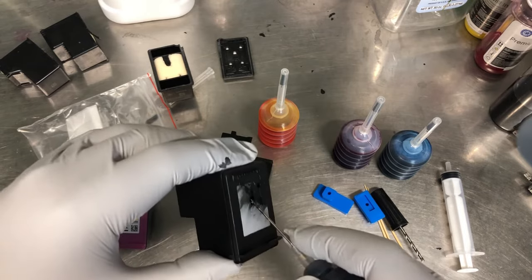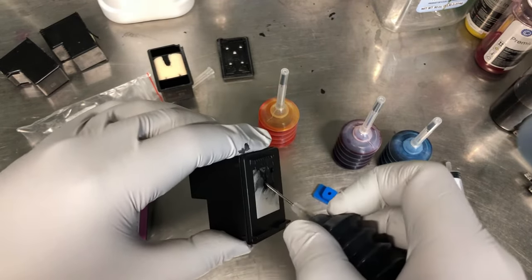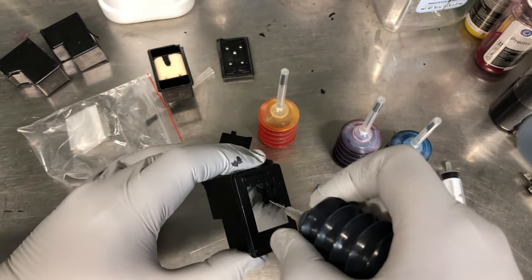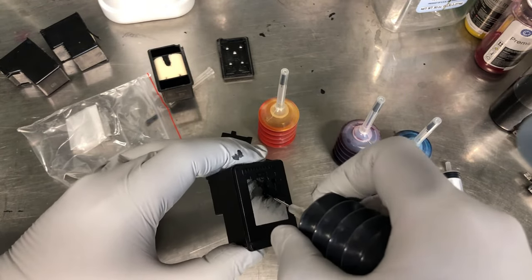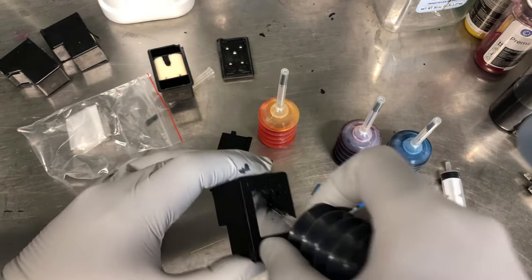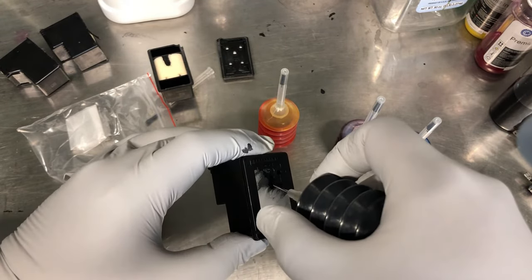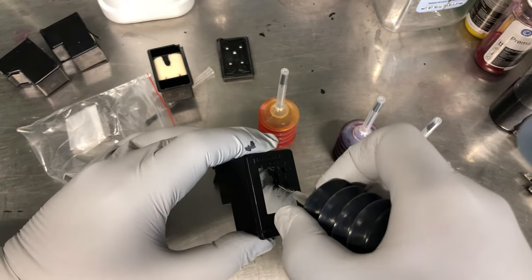So I'm finding the wall right now. There we go. I push all the way to the end, then I'm going down a little bit, so now I can squeeze. Do not push it all the way to the bottom. If you push really hard, you cannot squeeze it out. So push and give a little space.